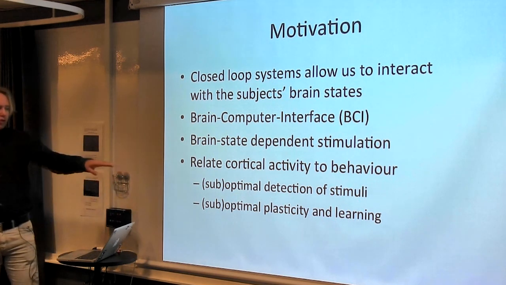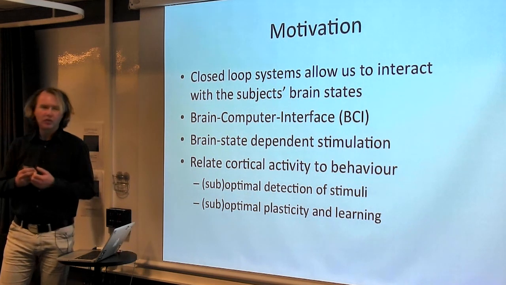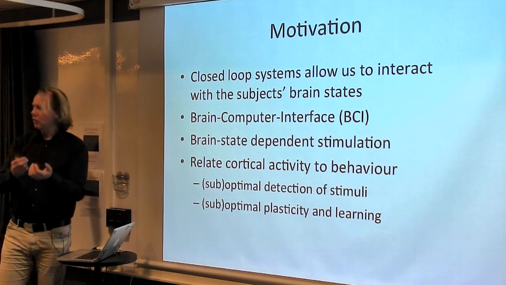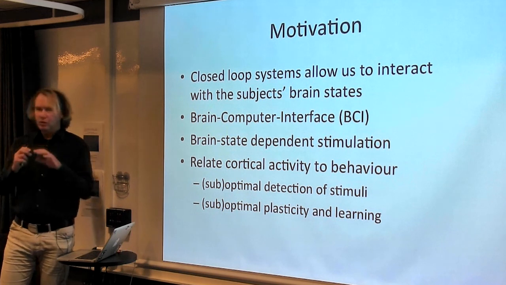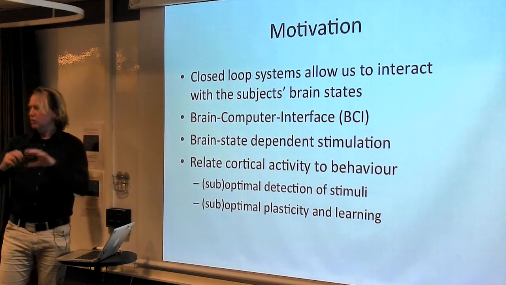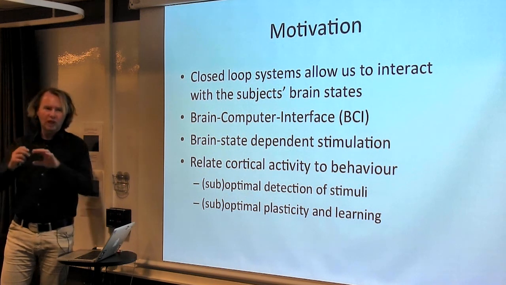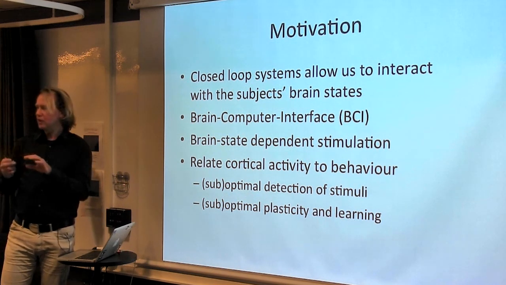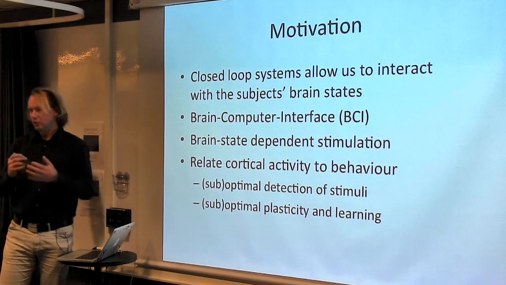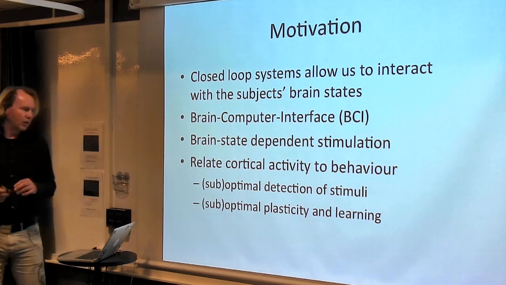You can also use this to study plasticity and learning. So you can have an experiment in which a subject is trained on a specific task. Presenting stimuli at a specific moment in his brain state might make the training more efficient or less efficient. So this is really about using brain state dependent stimulus presentation to have a causal influence on the course of the experiment. So rather than doing a correlation analysis afterwards, you can really cause the timing of the experiment to change, thereby saying that it's the moment of the stimulation that caused the subject to learn or not to learn. So it allows for much stronger statements than with offline correlational analysis.